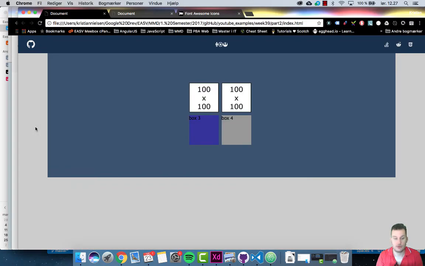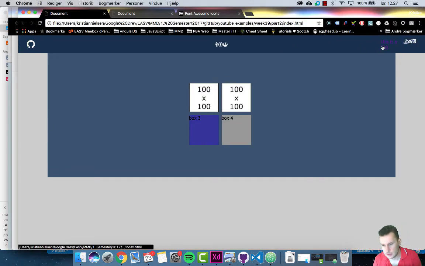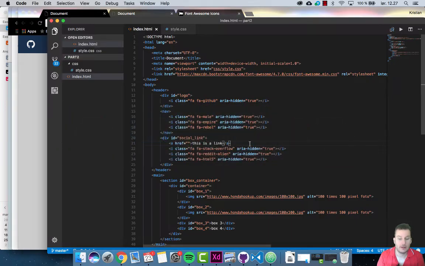I click save, go to the browser, and it's really hard to see over here, but you can see it's purple. It's not super easy to see, but it's over here. But that created a link. So everything we type between this A will become a link. We can put an image in here. We can put whatever we really want, the entire page if we wanted to. But we don't want to put the entire page in this. We want to create a link around each of the icons up here.